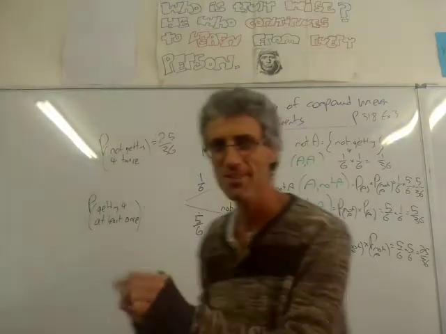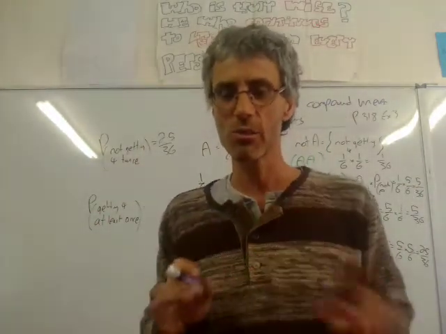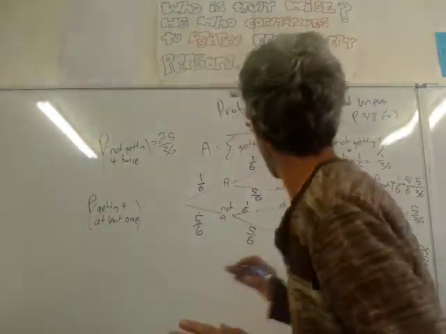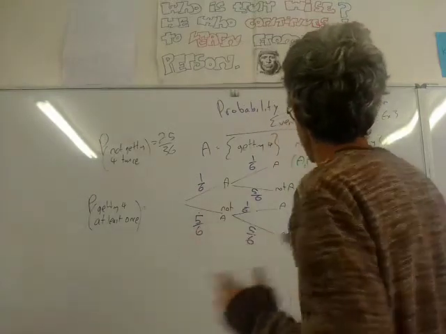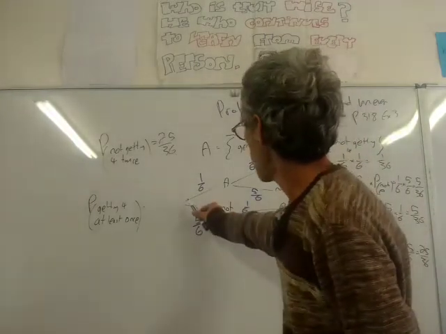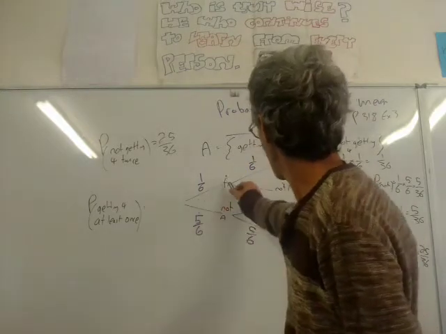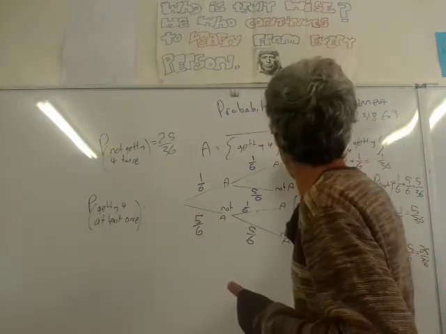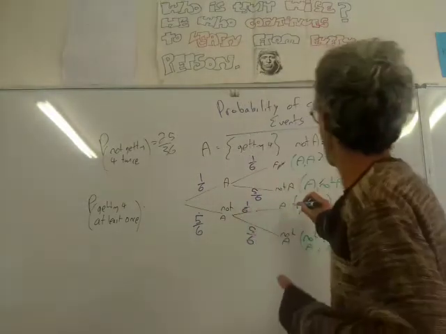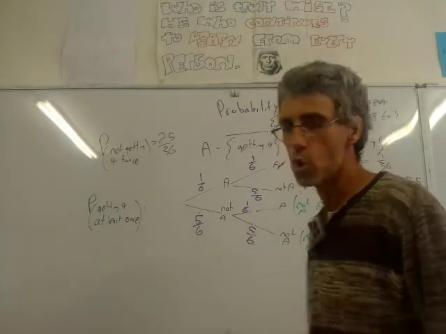Okay, we'll just move here for a second. I want to calculate the probability of getting 4 at least once when I tossed or threw the dice twice. Okay, so at least I get one 4. Okay, so there's a couple of ways of doing it. Let's just look at all the branches that fit, qualify. So I want to get 4 at least once. So either it's this branch, I got 4 twice, or I got 4 and then I didn't get a 4. That qualifies. So that's fine. Or I didn't get a 4 and then I got a 4. So that's fine as well. So the only one that doesn't fit is not getting 4 twice.